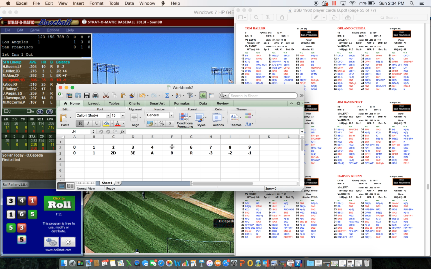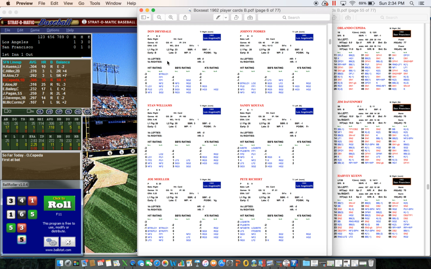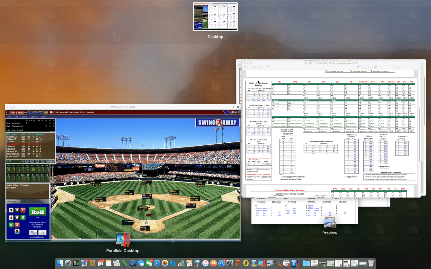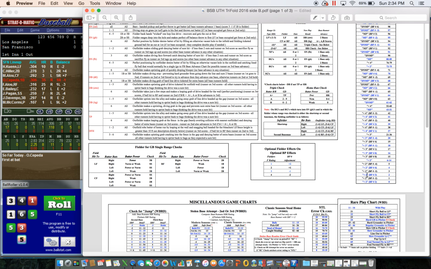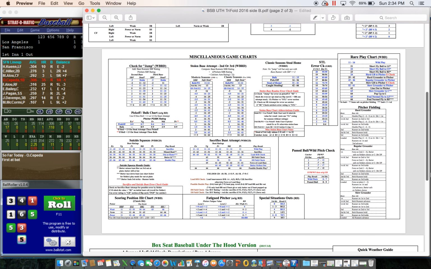Roll 5 corresponds to B. We have to see if Drysdale's early rating, since this is the first inning, is a B or better. It is a B. So Drysdale knocks this hit down, doesn't give him a chance for a hit. So this becomes a special situations out. We use this red die 3 here to find out exactly what it is. Special situations hit. We'll go to this chart. And right down here, special situations out, the dice roll 3.